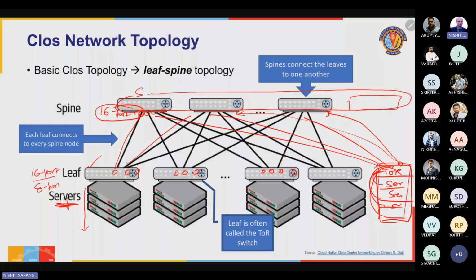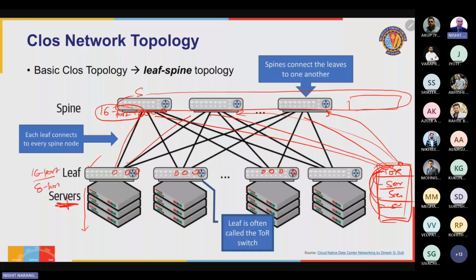Okay, the reverse is also possible. I may not be able to add more servers into the rack because all ports on the leaf switch may have been exhausted. Okay? So even the leaf spine topology, depending upon the physical number of ports on the leaf and spine switches, eventually there'll be an upper limit to how many servers you can connect using the basic leaf spine topology, which will be limited by the number of ports on these switches. And my intent is not, see, I can always go to market for new leaf and spine switches which do not have 16 ports but which are 32 port.